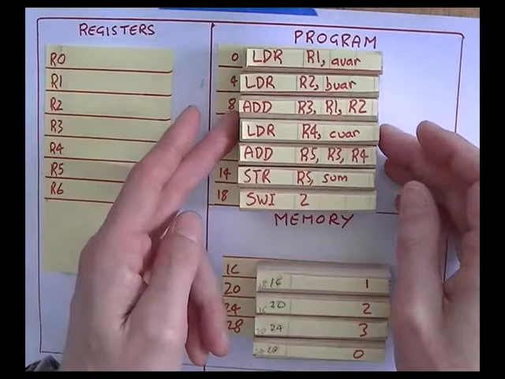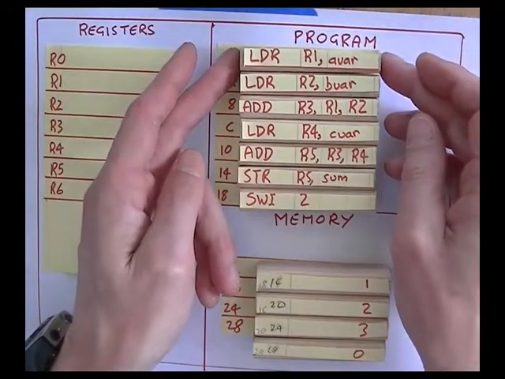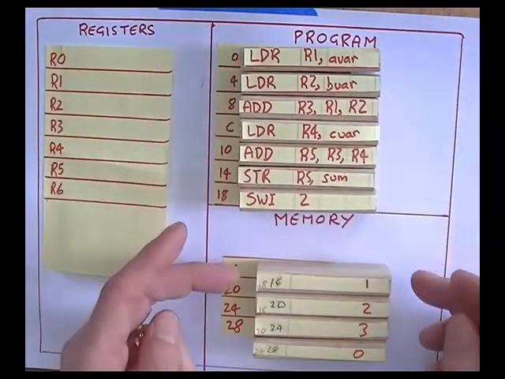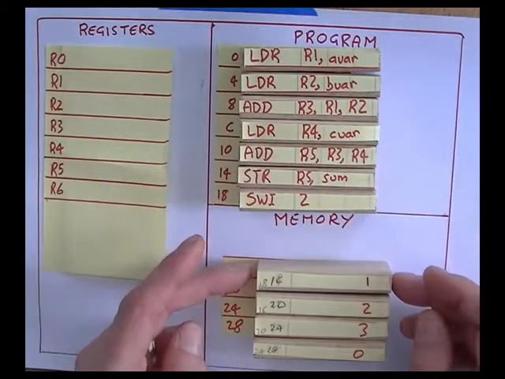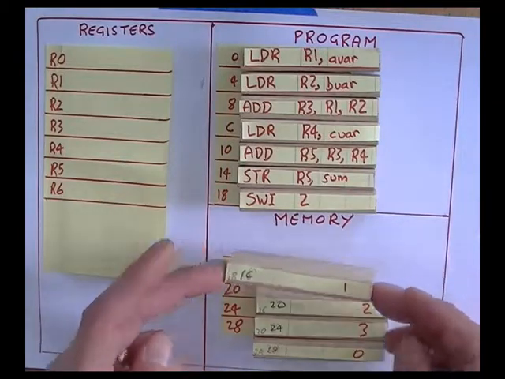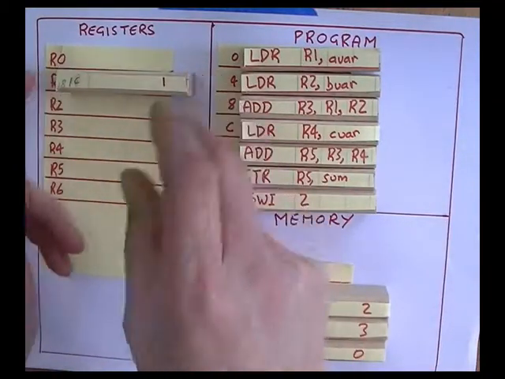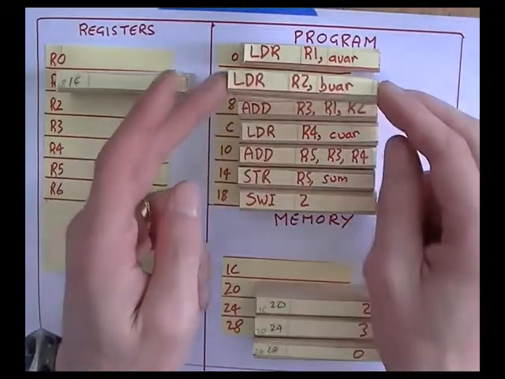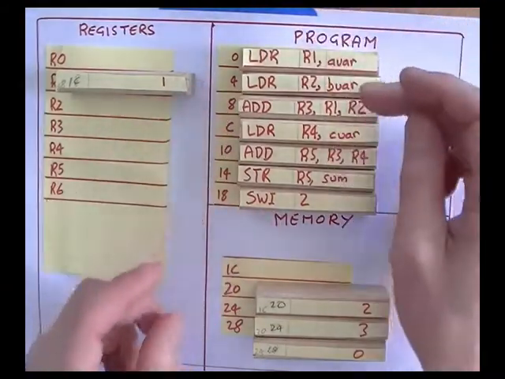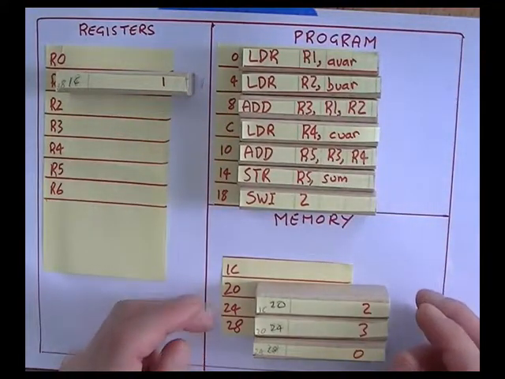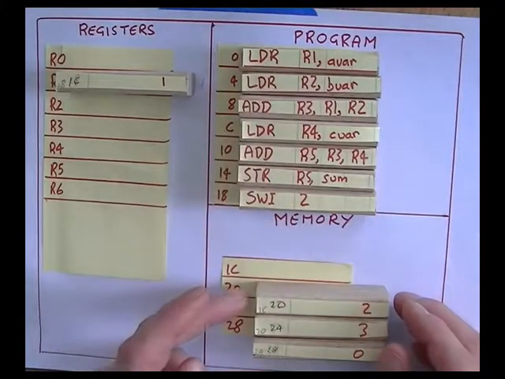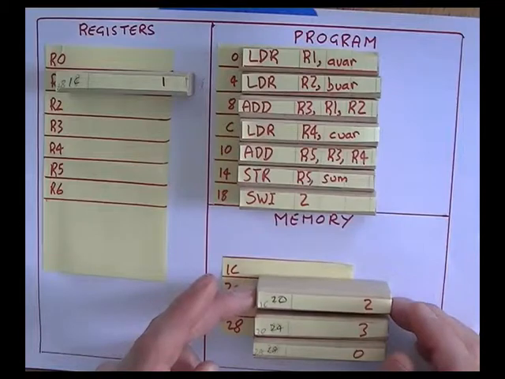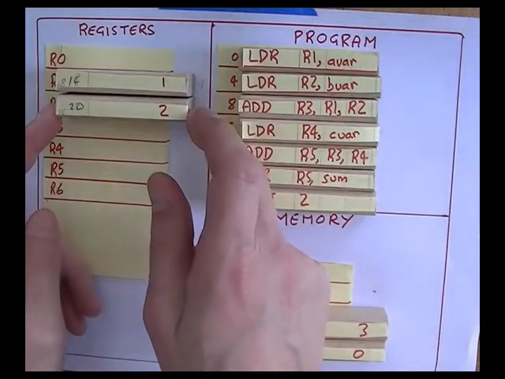So in this case, let's start with instruction 1, and it says load into register 1 AVAR. So it loads the data and takes a copy of AVAR, which is at address 1C, and moves it into register 1. And then the next instruction says load register 2 with BVAR, and BVAR is at address location 20. So we load and take a copy of that memory location and move it into register 2.